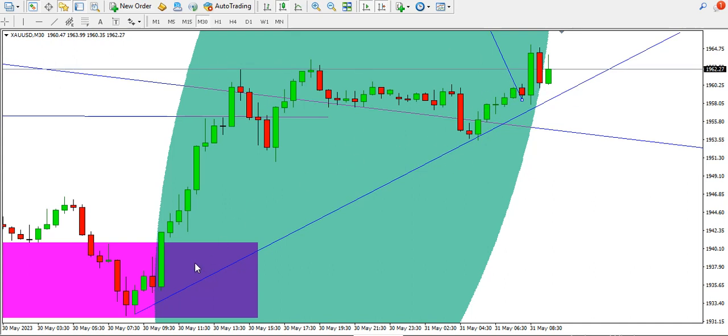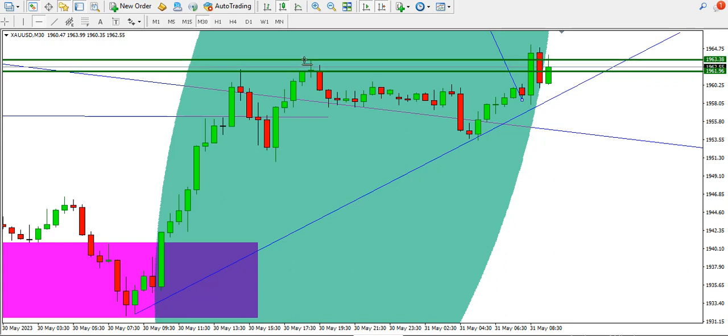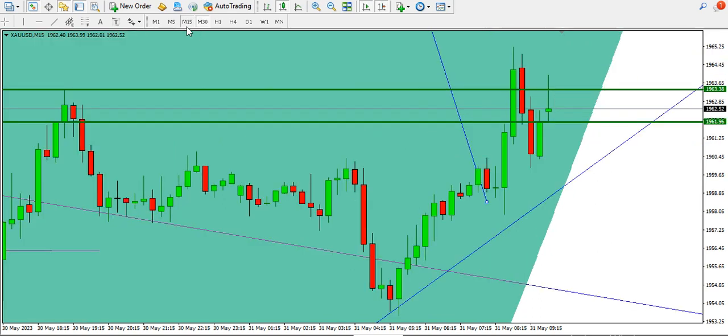On the 30-minute time frame, we can see that the price of gold is bullish, registering higher highs and higher lows. This low is higher than this low, and this particular low is higher than this low. So that's the formation of a bullish structure, where the structure around here is broken, and we also have another structure here that is being broken. Price is trying to print higher highs for the bullish trend to continue.